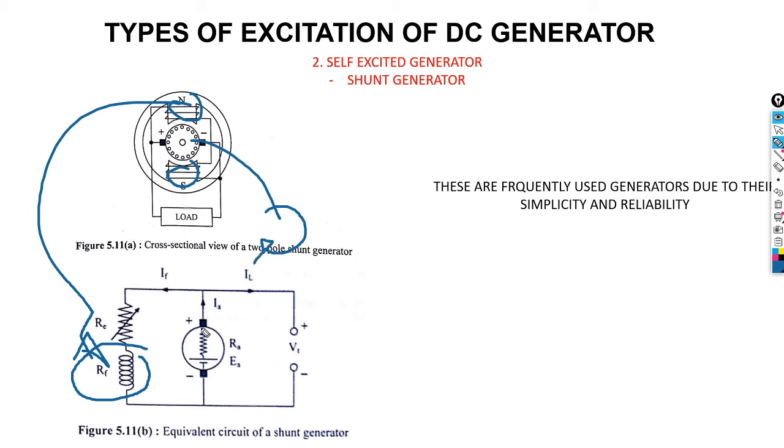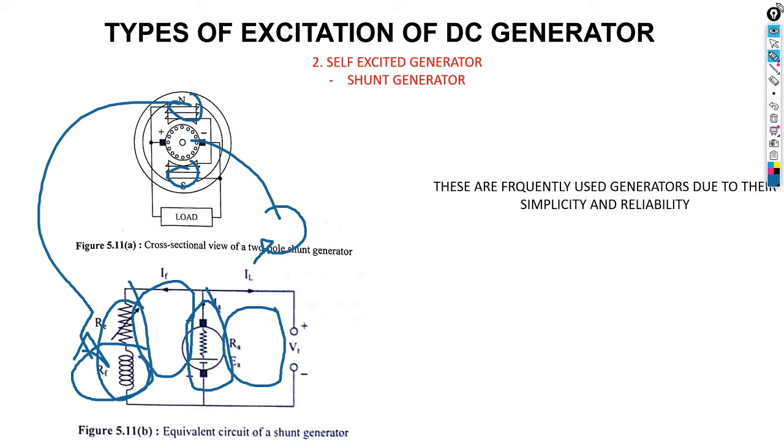Okay, so here what happens now is that you put your armature in parallel with your field, with your pole, with your field resistor. And therefore when you put the two in parallel, now when you start rotating your generator, automatically without any external source, there will be a circulation of current. Can you see now that it has an ability for the current to circulate, and then now you can induce an EMF across the armature to measure. So there is no need of any external source. Okay, so as I say, they frequently use this generator due to its simplicity and reliability. That's why we use a shunt.